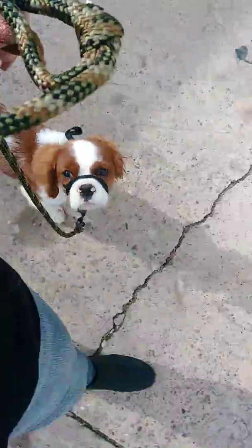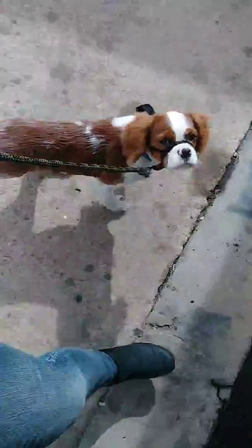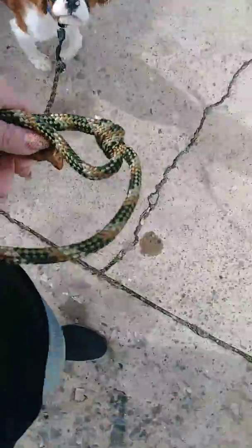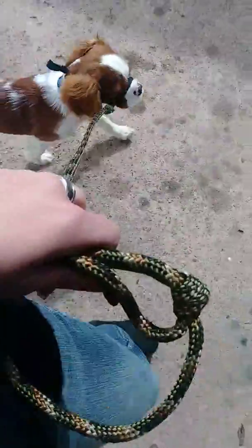He just wants the treat, which is why he's not getting it. He's not used to being told what to do — he's used to doing what he wants, which is why he marks. It's also why he's starting to hump with other dogs. Neutering is going to help with that, but also controlling resources. He's not going to get the treat until he forgets I even have one in my hand. I'm not using it as a bribe — it's there for when he does excellent behavior.